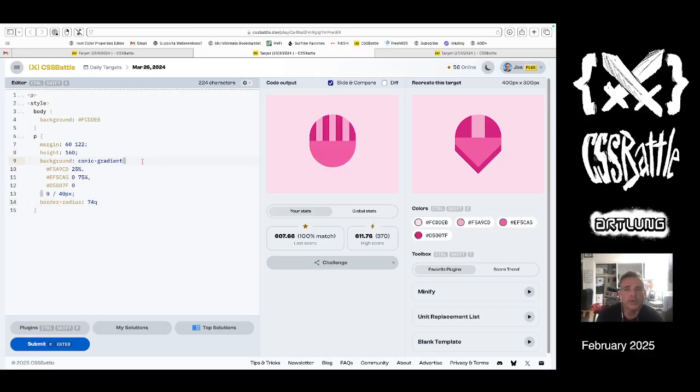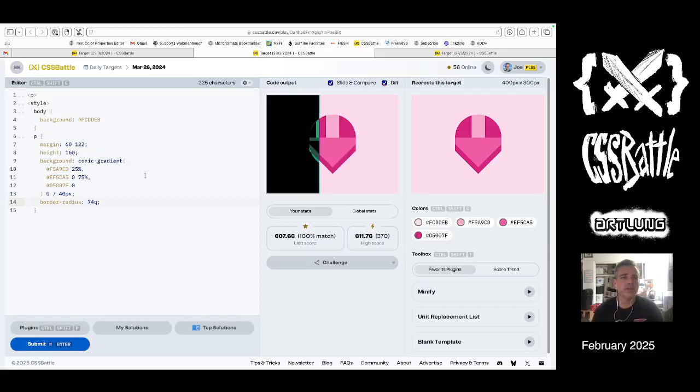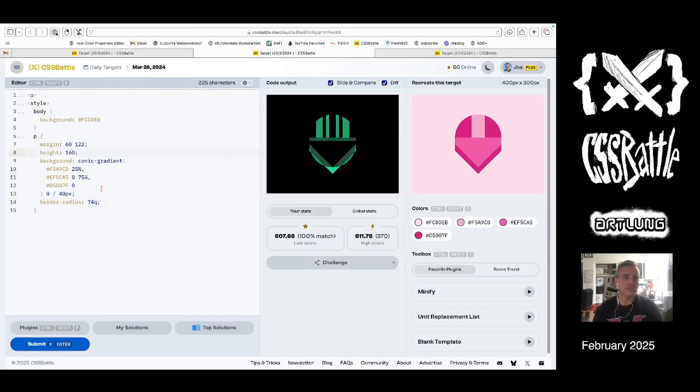One of the things I want to play with is, I need to do 74Q, 74, and then 0, 0. But I'm going to be clipping this anyway. So maybe what I want to do actually is leave the border radius 74Q and then just make it tall enough so that when I clip it, I don't care about the border radius. So how tall do I need to make it? 200. That's not bad.